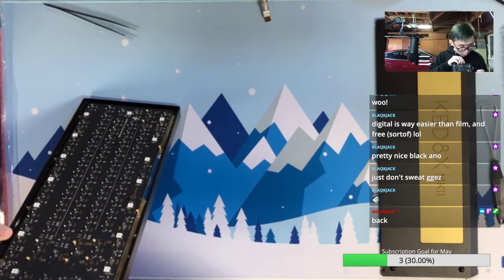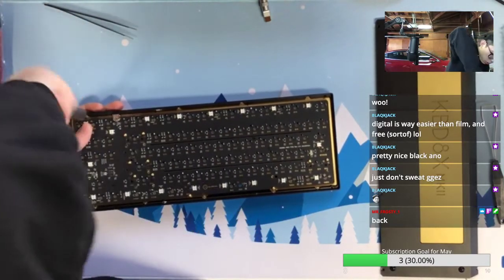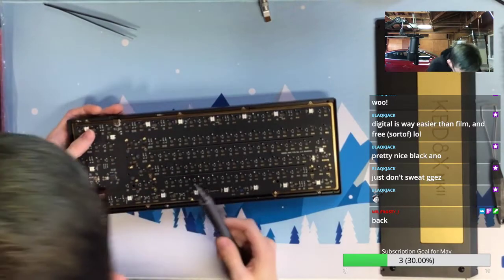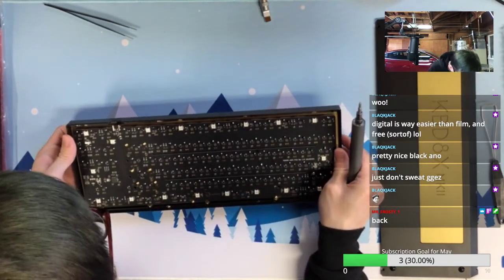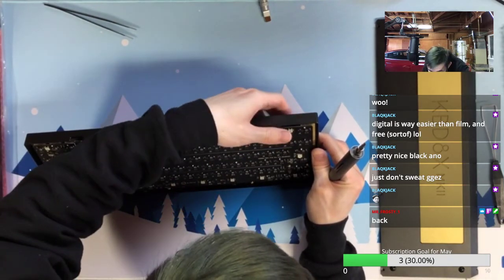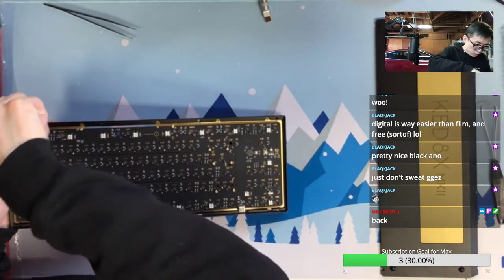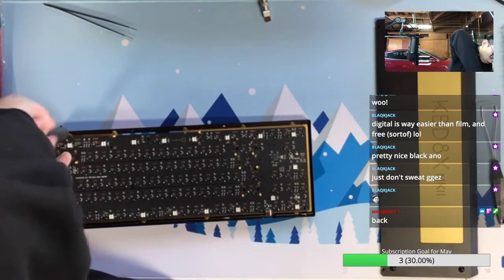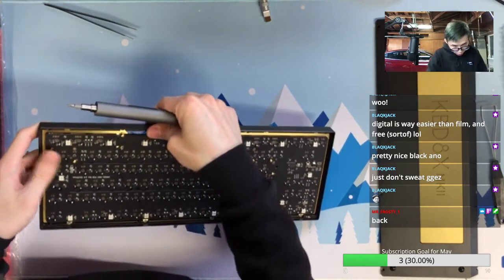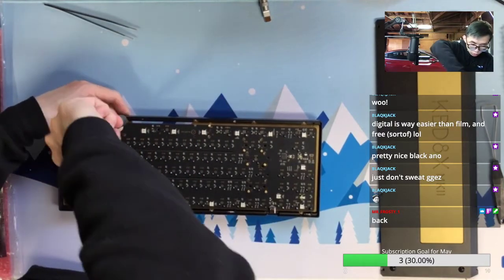Okay, we still have some gap. Need to screw a little bit more, and I don't want to strip the switch screws. Feels bad. Okay, more room here as well. Basically, I already feel the resistance when screwing in, but the plate is not all the way in. So that caused some plate movement, which is super annoying.